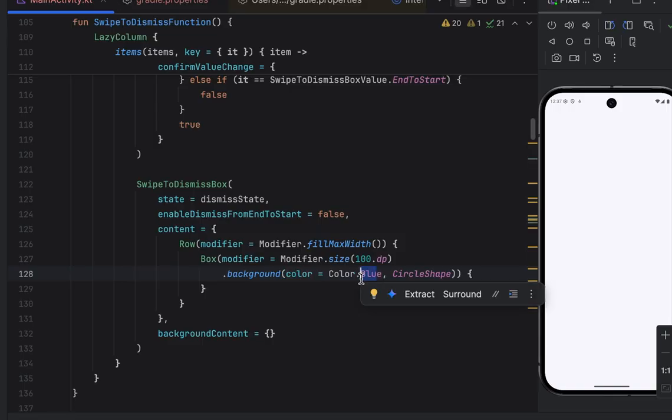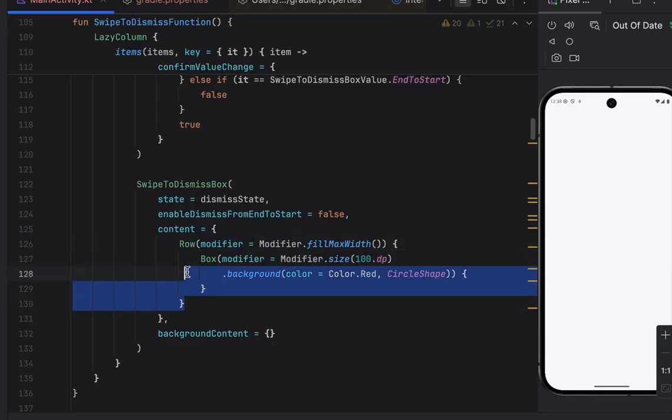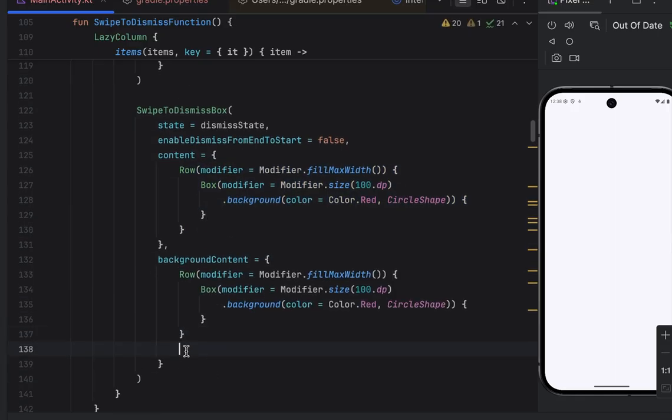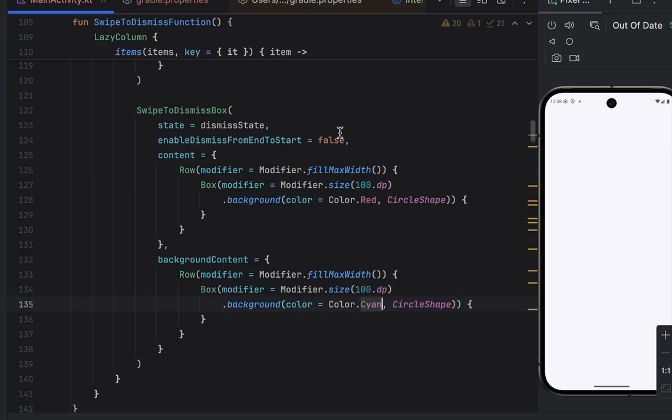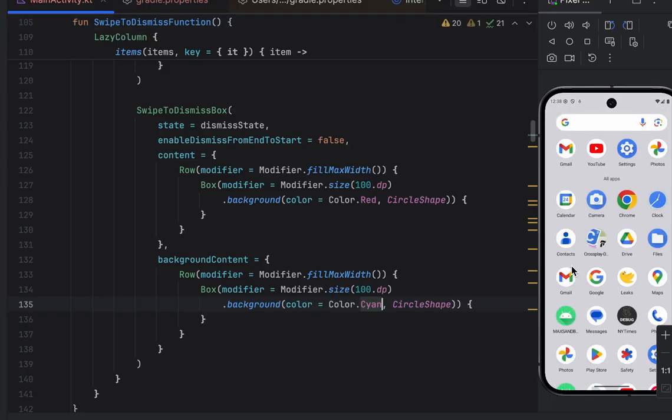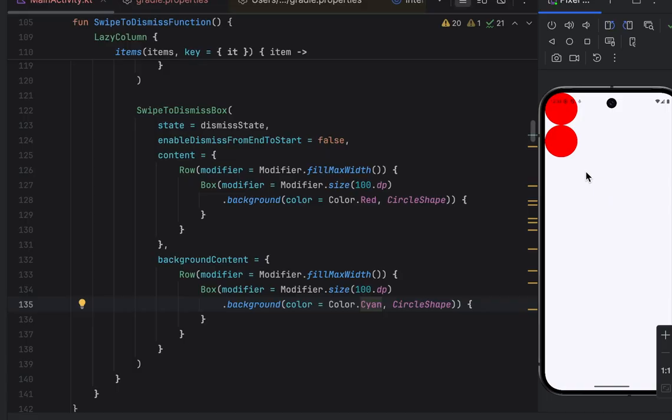And so what I'm going to do is change this to red. And I'm going to put underneath, in the background, another color just to determine what happens when you move, and there's a background element, and we remove an element underneath. So I put a cyan color circle, and as you can see, underneath there's a cyan circle. So if I just fling it just enough, and it doesn't go back to its original position, and dismisses, then you'll see the circle underneath blink away too, but otherwise you'll see the cyan circle underneath if the item is going to reset back to its original position.